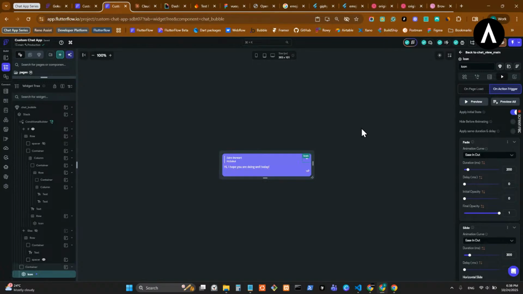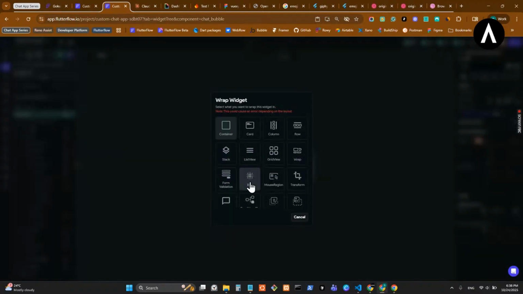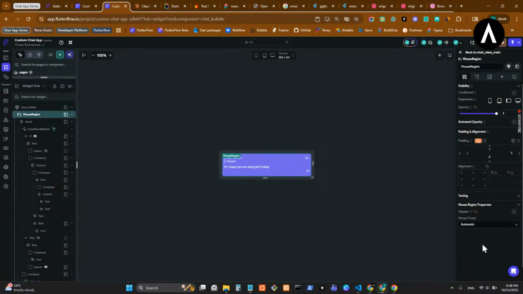So we want this to appear only when user is hovering on this message. So wrap the widget with the hover mouse region, and we'll keep it basic.